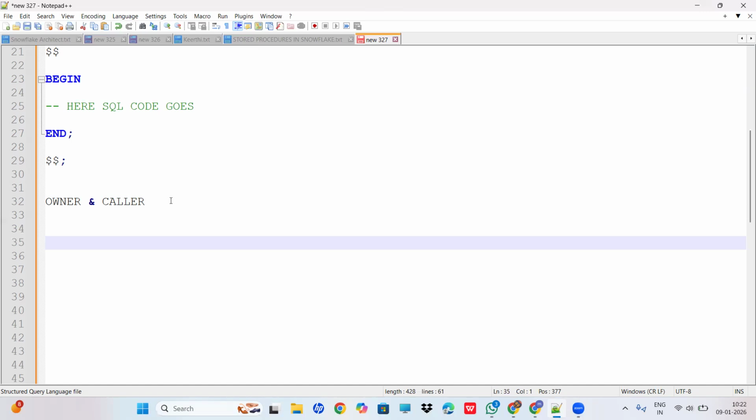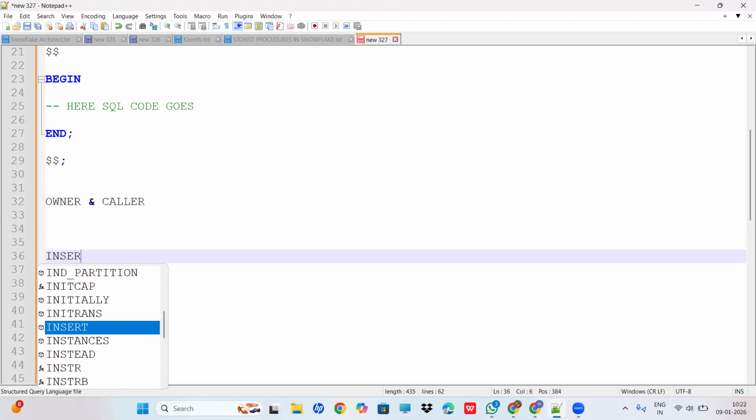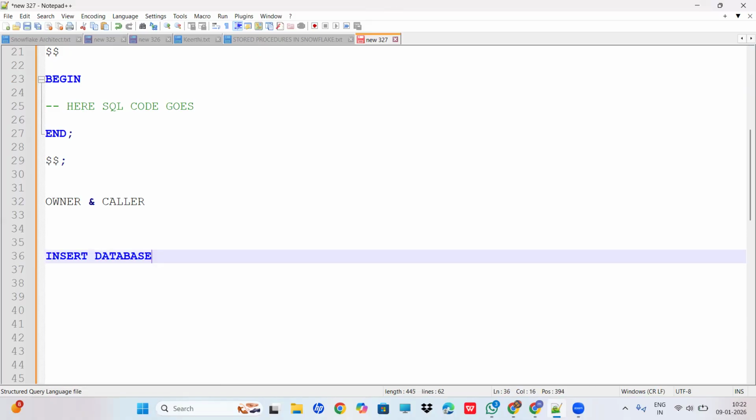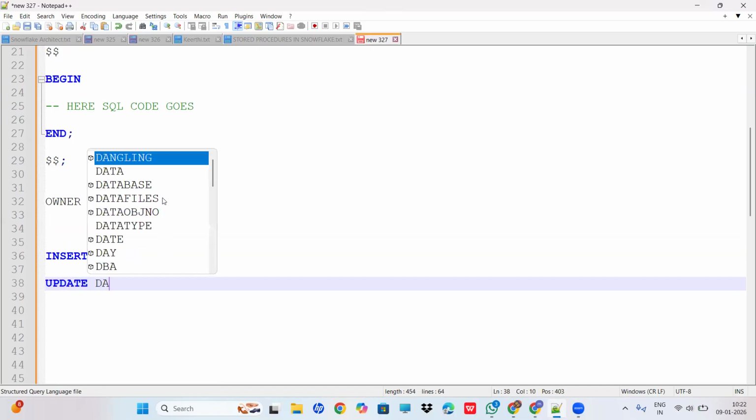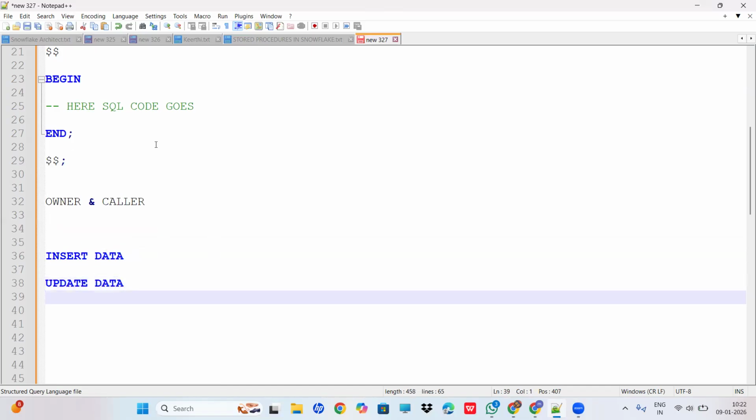Then we're going to create a procedure. What actions can we perform with procedures? I will give it step by step. First, we can insert data, then update data. One thing: it's not only the person creating the procedure, the caller can also create procedures.